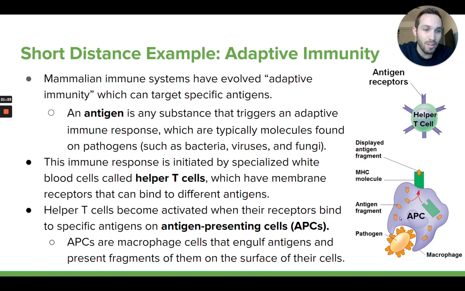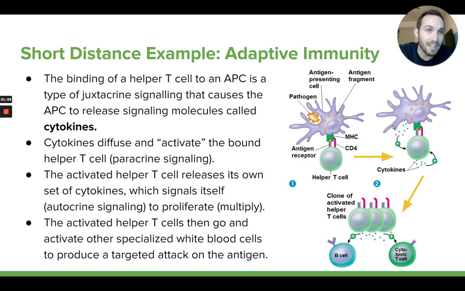So we call these special white blood cells antigen presenting cells. And that's their job, is just to go around engulfing these bad guys and then presenting pieces of them like, look, here's what I found. On their cells. And then what happens is these helper T cells can then bind to these antigen presenting cells. So these white blood cells and these white blood cells, they find each other. And if it's a match, if this antigen receptor can bind to this antigen, it's going to initiate a special form of cell communication and signaling that causes certain things to happen in your immune system.